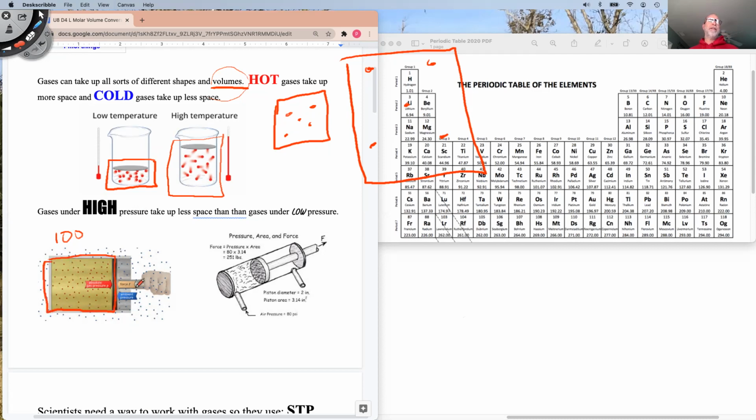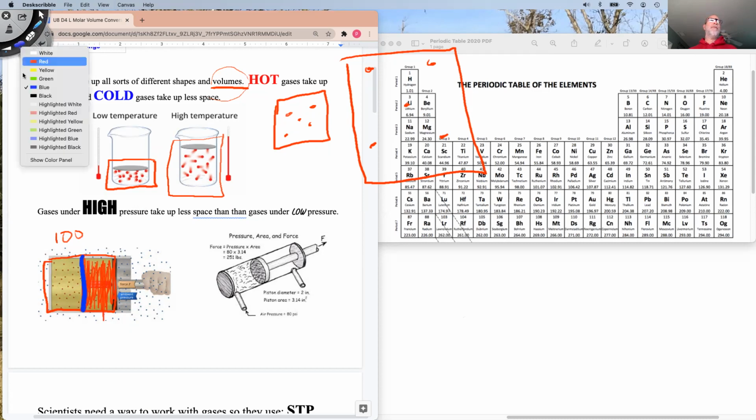if I push in this piston and I move the piston all the way over here, and I just force all that air in, the air that's already in there, and now there's my piston wall, I still have 100 molecules in there, but these 100 molecules now are in a smaller amount of space. So the amount of pressure that's on a system will determine how closely packed together these gas particles are.